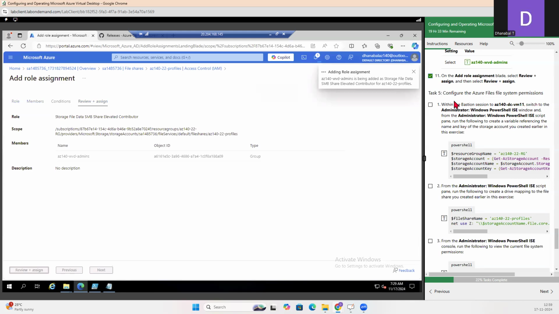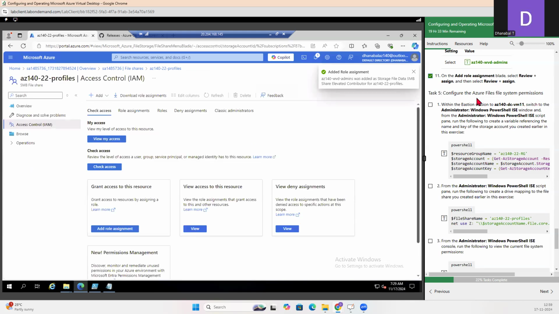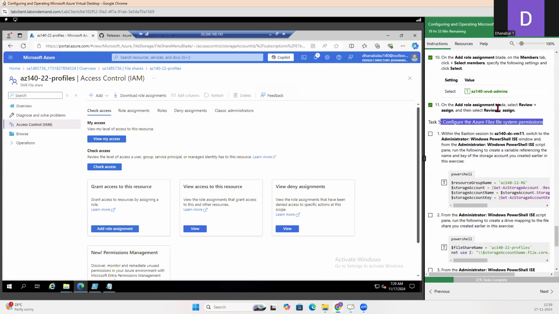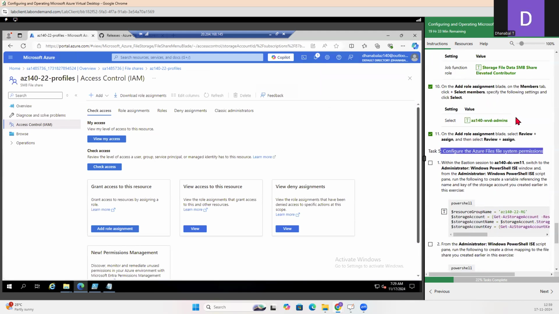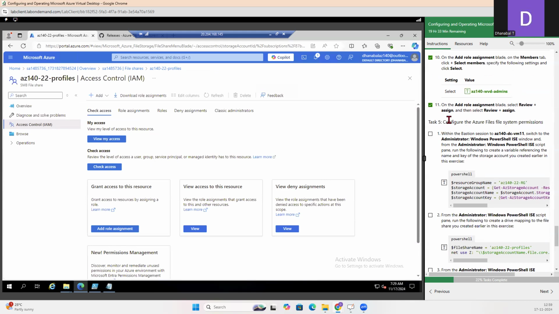Once that is done, we have to go and configure the Azure file system permissions. Who will do it? Admin, because we have given the proper role to the admin so that they can do it. And the system student user is also one of the admins. Okay, fine. Now let's go and execute these commands.